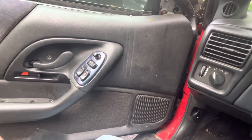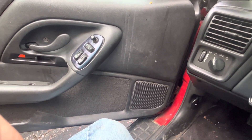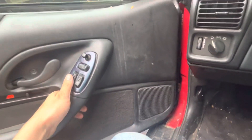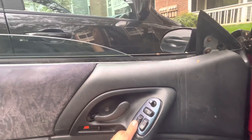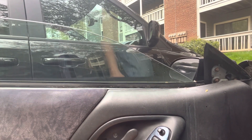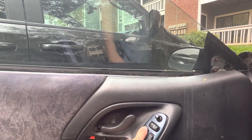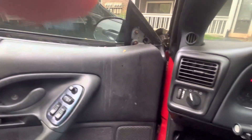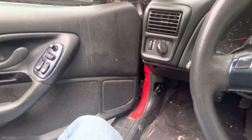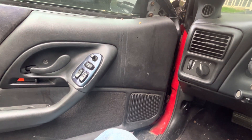As far as interior modifications, it has the relay mod for the windows — I can show you how fast they go up and down. It uses Buick Park Avenue window motors. There's a relay in there and the main power is driven right off the battery. With the engine running it's pretty fast, but just off the battery it's a bit slow. I'm also getting actual F-body key fobs for this thing.